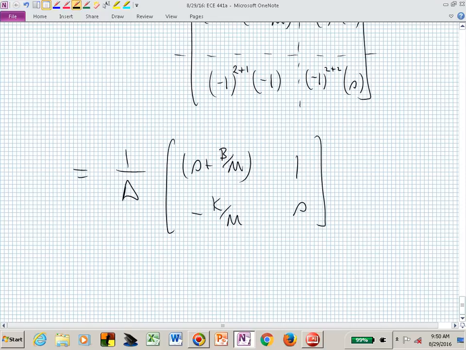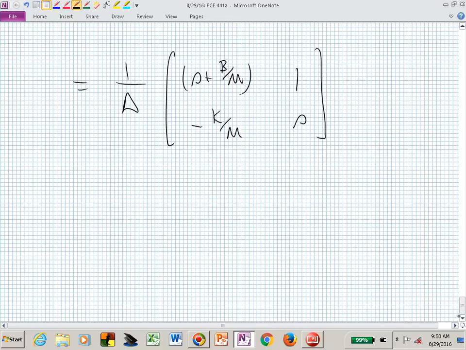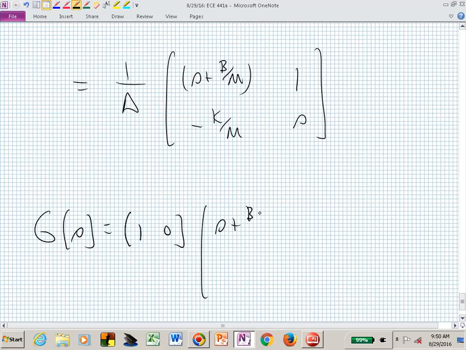That was our aside. What I want to do is now put all of that together, and we now have G of S is 1, 0, times S plus B over M, minus K over M, 1 S, times 1 over delta, times 0, gamma over M. And that 1 over delta is a scalar. I can pull that out, do all this multiplication, and I'll end up with a transfer function that better be the same as what we derived for the other cases. I'll let you finish that up. I might finish it up in the notes, and we'll pick up at that point next time.